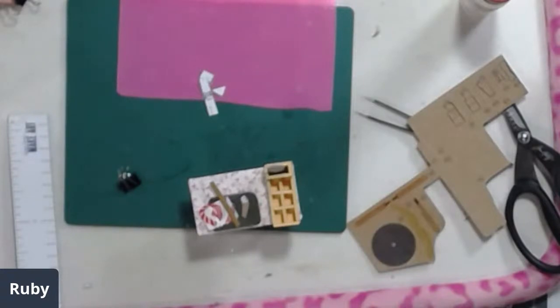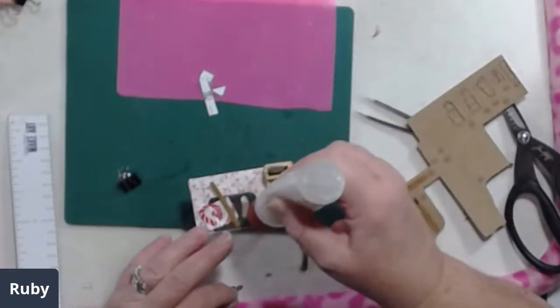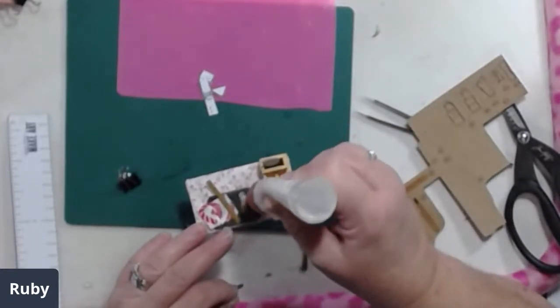I don't know. The other day I was just watching videos and it's like, oh, here's some things I haven't seen before. And I liked it, so I made one. And I'm just adding things to it, which is miracle beads in a copper color. And this bracelet is stunning, as Ruby would say.